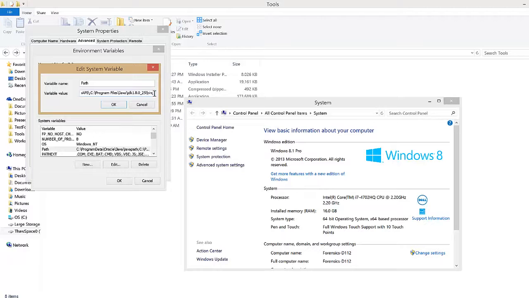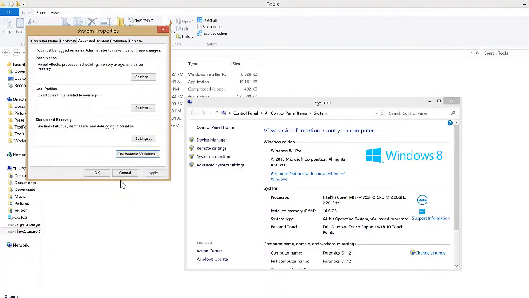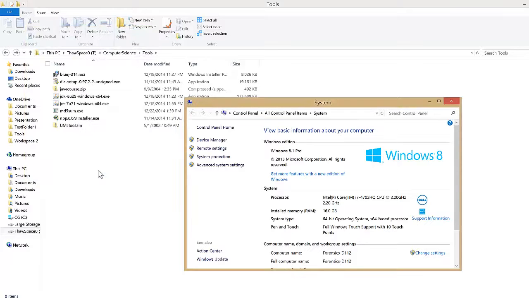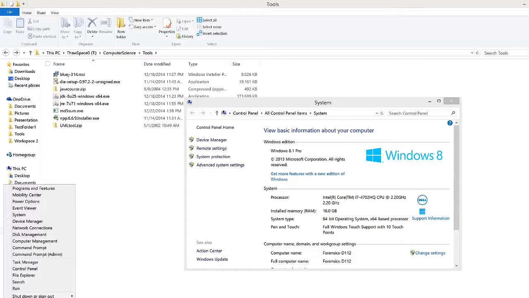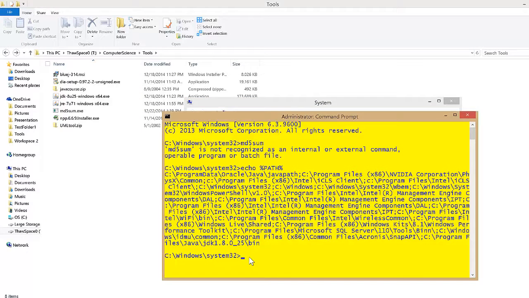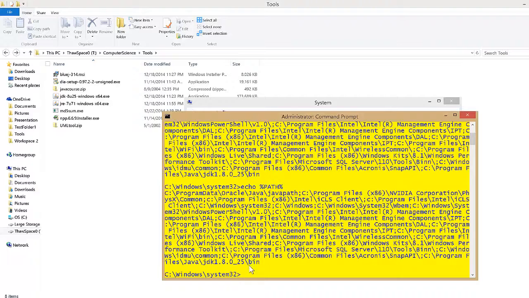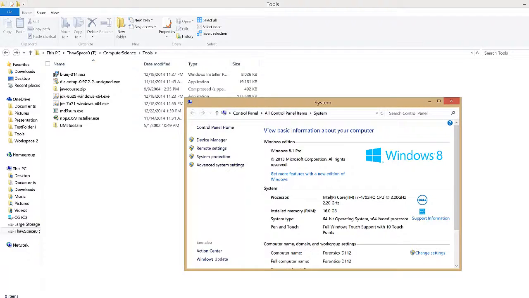We need to type in the semicolon and then the path to the executable. So at this point, if I just look at the path environmental variable, it does not see the new path added to it yet.